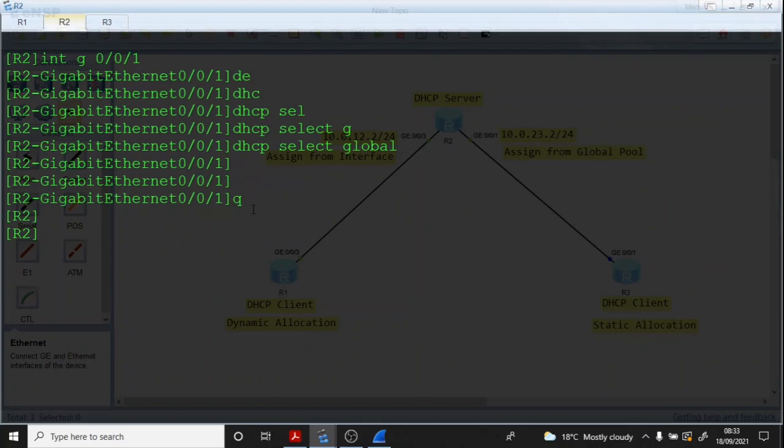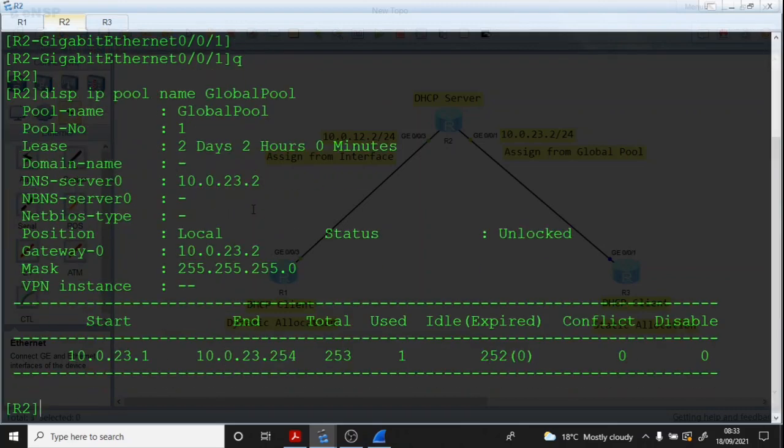Let's see here. Display ip pool name global pool.